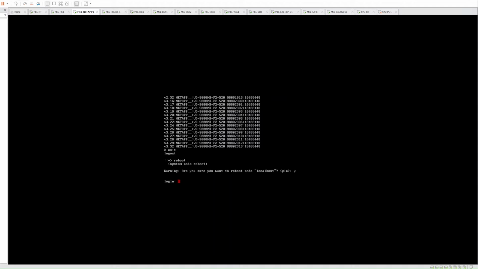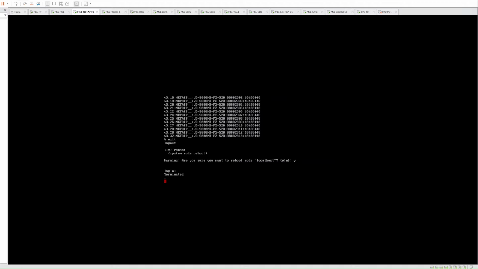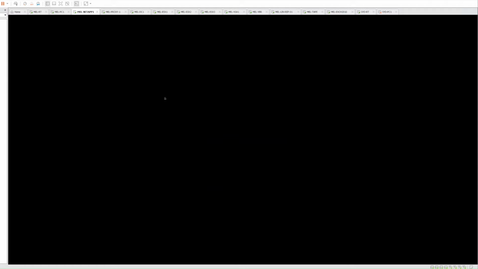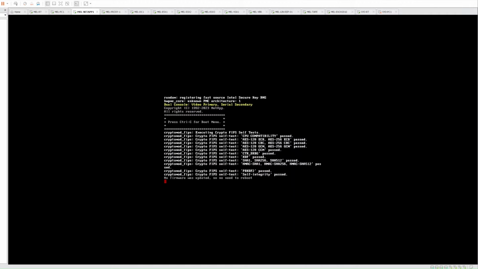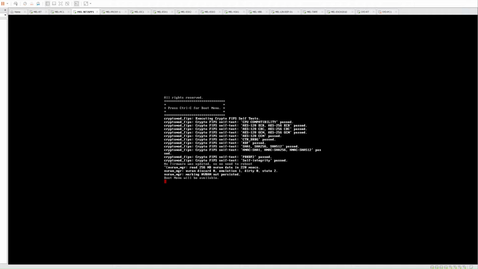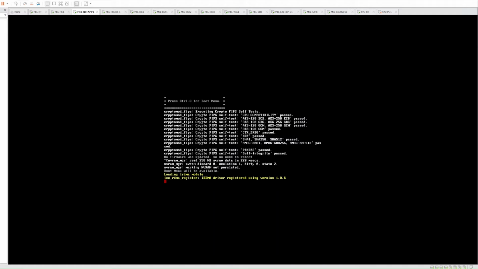So what we need to do now is get to the boot menu for this appliance. We don't want it to actually boot up again. We want to get to the boot menu so we can perform a clean configuration, and the timing for that needs to be perfect. Here we can see hit enter to boot immediately. That's actually okay. We want to do a boot, but not actually boot up, because we're going to get another option to press Control C. And it's right now. As you can see there, press Control C for boot menu. So I have done that, and down the bottom there, boot menu will be available.